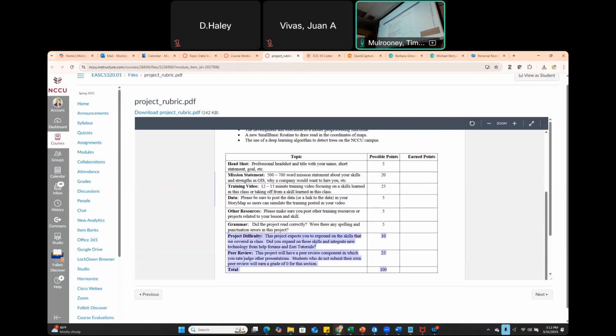And so I am very stingy about that, meaning like, please make it hard. I want to learn something. So if you do a tutorial that says, this is how we print hello world in Small Basic, you might get everything else really good, but this is going to be a 0 on difficulty, and the maximum score you'll get is a 90. We've had that before.